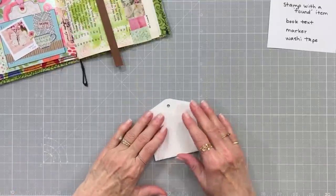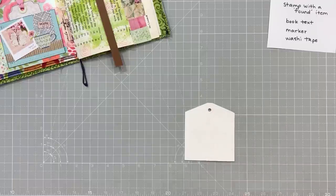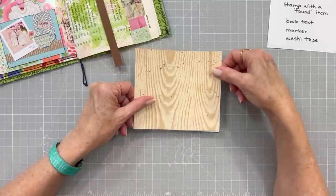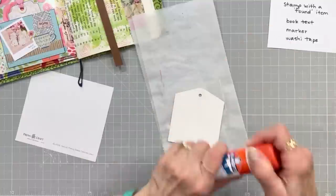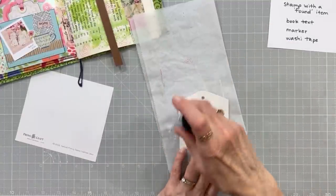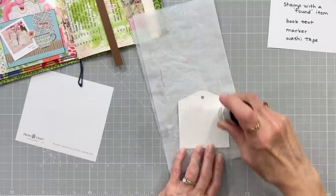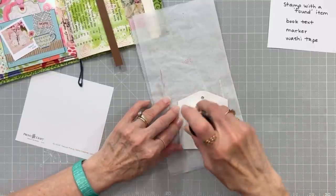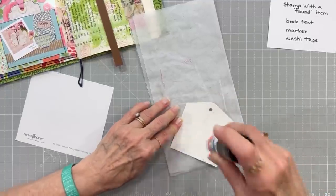So first of all, I want to cover this. I don't need to, but I want to. So I've got some wood grain scrapbook paper, and I thought that would be fun. Looks like natural wood. I'm going to glue that on here, cover it, and I'm still going to punch the hole in my tag because I want it to remain looking like a tag so that it's very obvious when you flip back through later and you go, yeah, that's right, I remember I made a birdhouse out of a tag. That's so fun, you know.